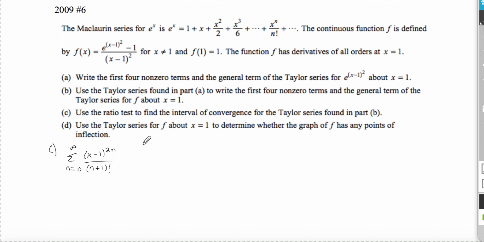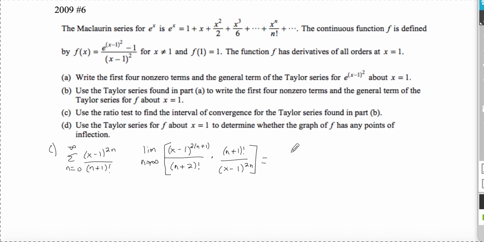And we know for our ratio test, the ratio test says we want the limit as n approaches infinity of n plus 1 in this thing over this thing. So we can say then that's x minus 1 to n plus 1 over n plus 1 plus 1. So that'll give me n plus 2 factorial. It would be divided by this thing, evaluated at n. But dividing by this is the same thing as multiplying by the reciprocal. So I'm just going to go ahead and write in n plus 1 factorial over x minus 1 to the 2n. We want the limit as n approaches infinity of this thing.